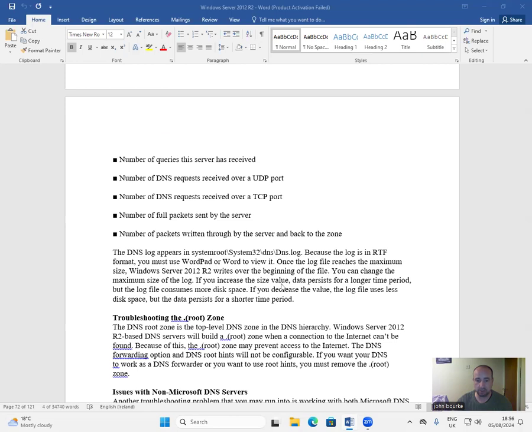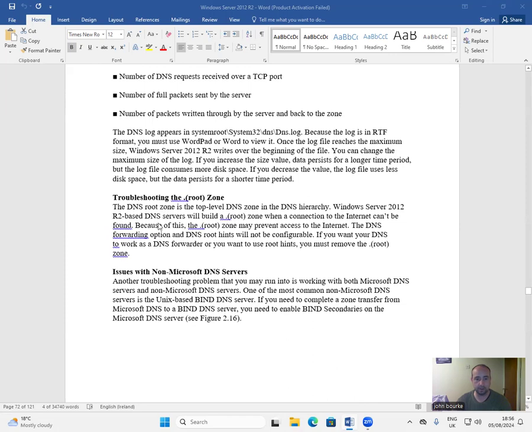If you increase the size value, data persists for a longer time period, but the log file uses more disk space. If you decrease the value, the log file uses less disk space, but the data persists for a shorter time period.